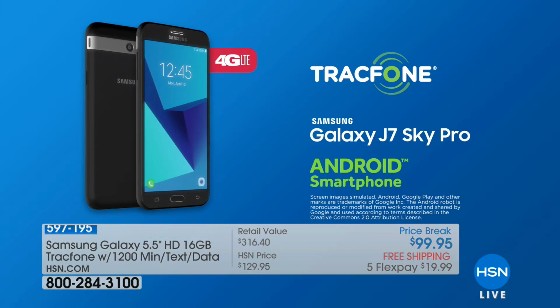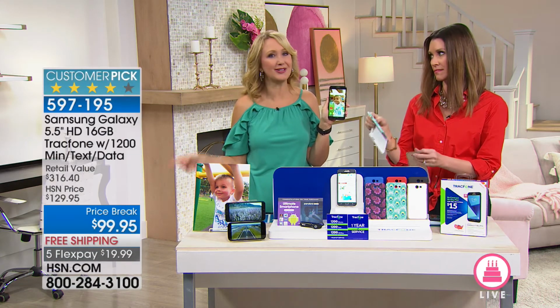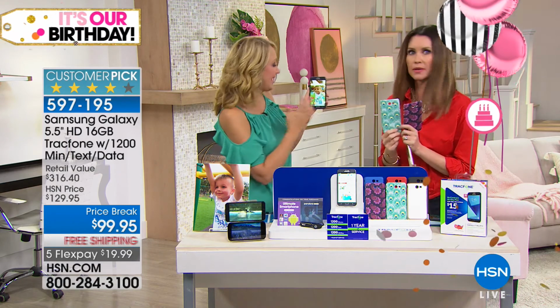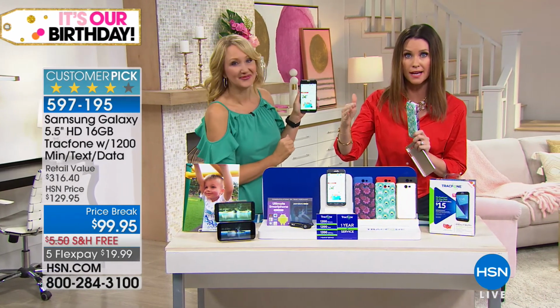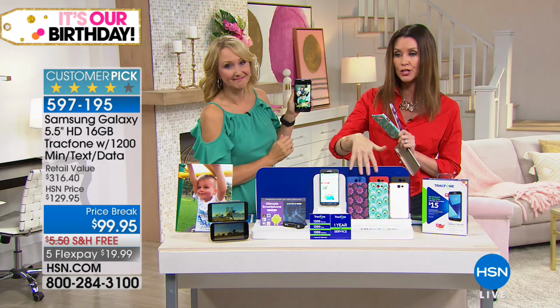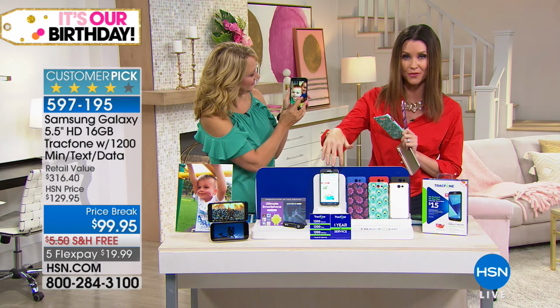And then with all of this airtime and no bills, imagine this could be the last amount of money you spend on your cell phone service for an entire year. It's crazy. That's luxury. Right? That really is. It's crazy. We all dread those little texts that tell us that they're going to add more minutes. I just want to talk about your options here, because all you're going to choose is the phone, right? And you all get that 1,200 minutes.